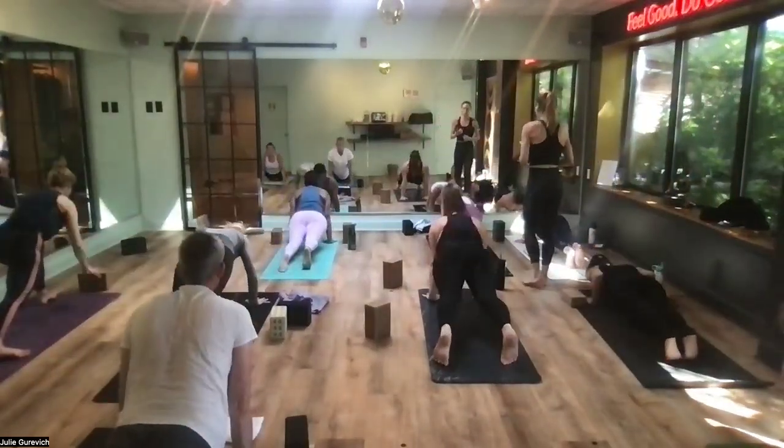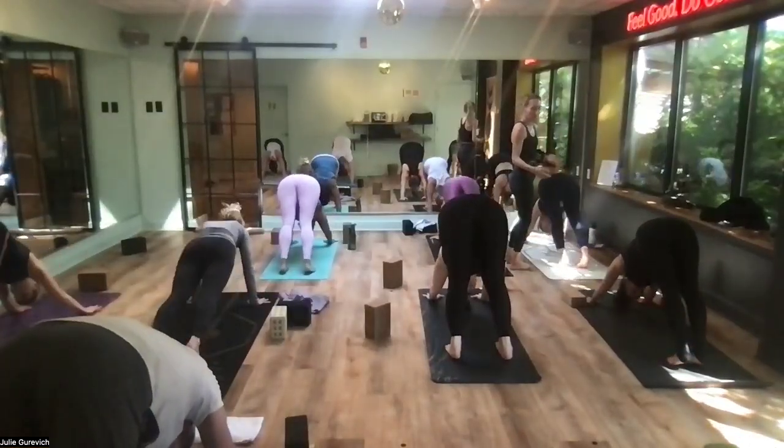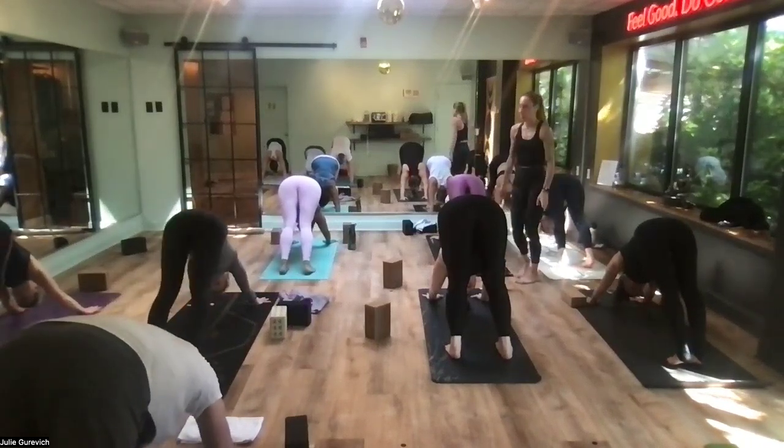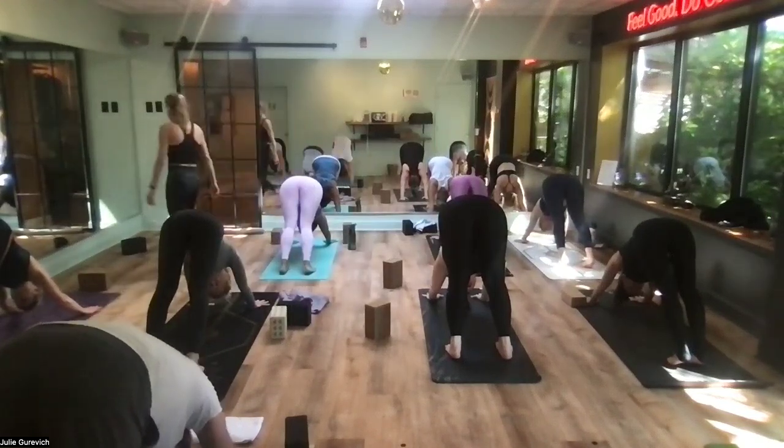So much of injury is figuring out what you can do, not what you can't do. So let's focus on that. There's plenty you can do. It may not look like everyone else's, and that's fine. Arms are straight. Look where you want to go.